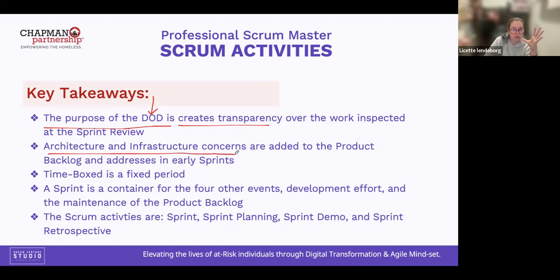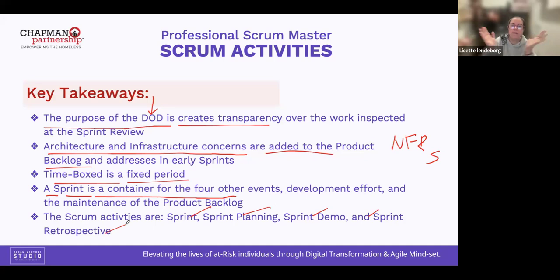Architecture and infrastructure concerns are added to the product backlog, and these are called non-functional requirements. Time boxed means a fixed period. A sprint is a container for the 4 other events. What are the events? Sprint planning, sprint demo, and sprint retrospective.